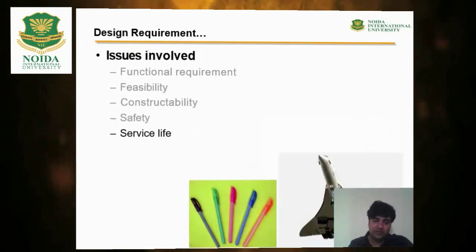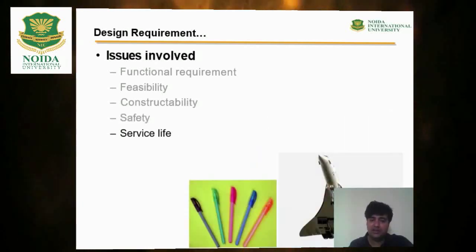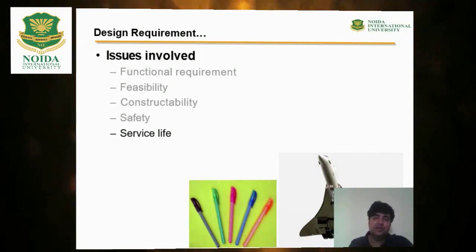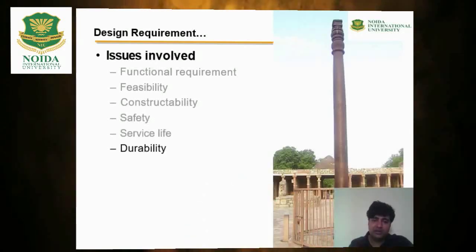Going further, we have to check the service life of the particular structure. That is the issue which we are discussing right now. Take an example of aircraft and pens. Each and every material has its service life. So the service life is kept in mind at the time of design requirements, along with the durability of the material, which I have told in the prerequisites. Then you have to learn about the building materials and the properties of the different kinds of materials.